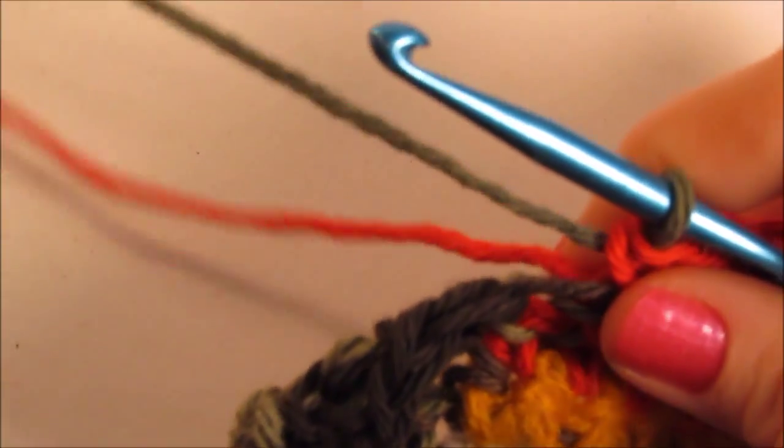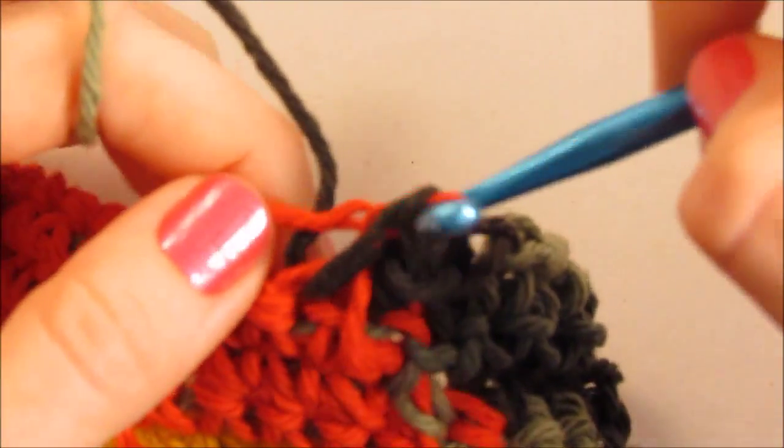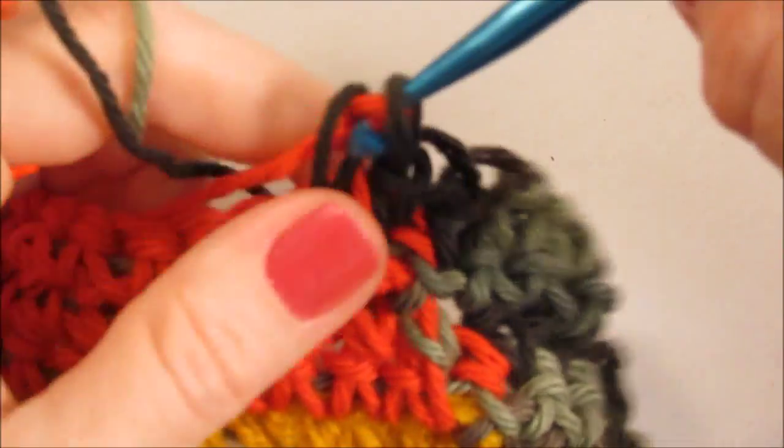Okay, pull up that loop, complete it with green, and then 4 single crochets of green to the end. Okay, now for the next row, we're going to take a few more stitches of green, so let's chain 1. We're going to do 5 single crochets of green on this row, and pull up a loop in number 6 and complete that stitch with your ornament color.